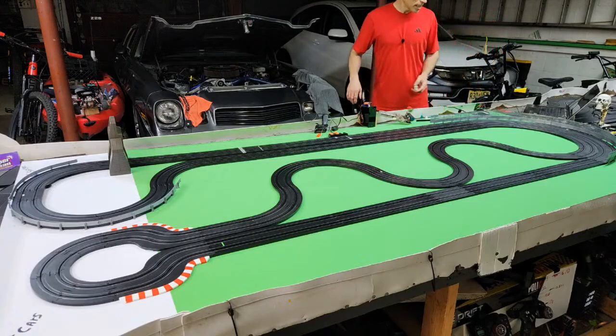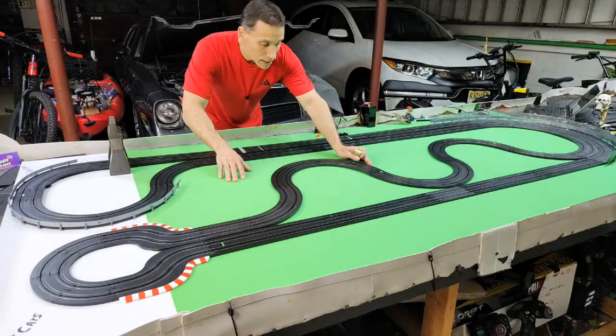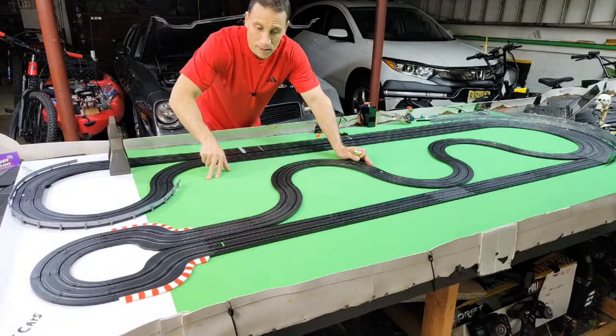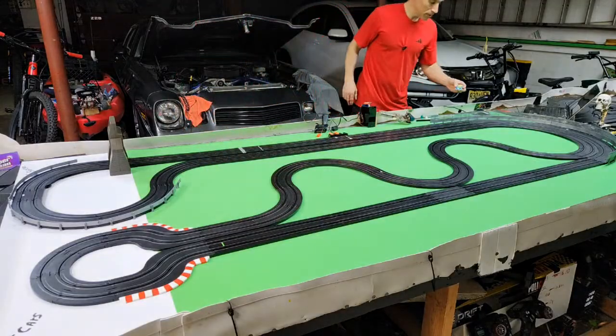If I put, like I said, I could turn this that way and put the 3 and make it work, I think. I don't know. We'll see. I'll have to see what I want to do with it.